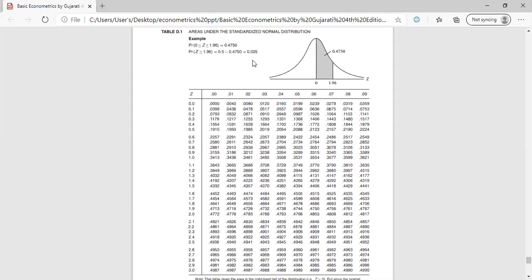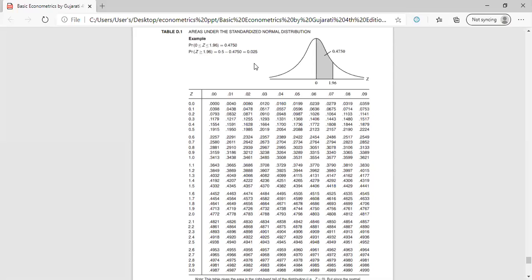Professor, we just need to add it, like from minus 2.25? You don't have to remember to add. In this particular example, the first thing you do is look at the area you are looking for. Draw the small graph and see which area. Is the area bigger than 0.5 or less than 0.5? Identify that.